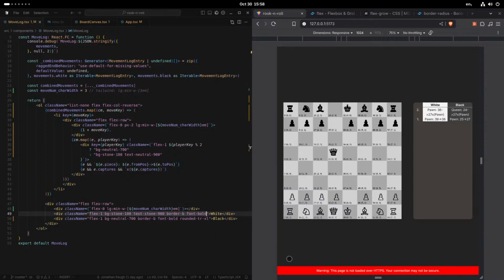Let's try this. Pad the top and bottom, I would say. Let's just say 4 for now. And let's do the same to both. PY4. Oh, right. I don't want it. No. More like 2. That looks good. And I think that's going to be like 2 pixels. Well, sorry. 2 times 4. 8 pixels is not that much to demand. I think I'm going to leave it this way and not limit it to just large for now. That looks better. It's harder to tell that that's like that.